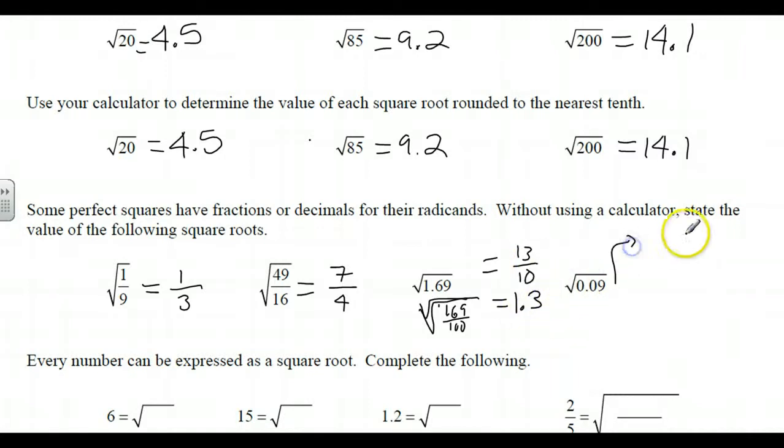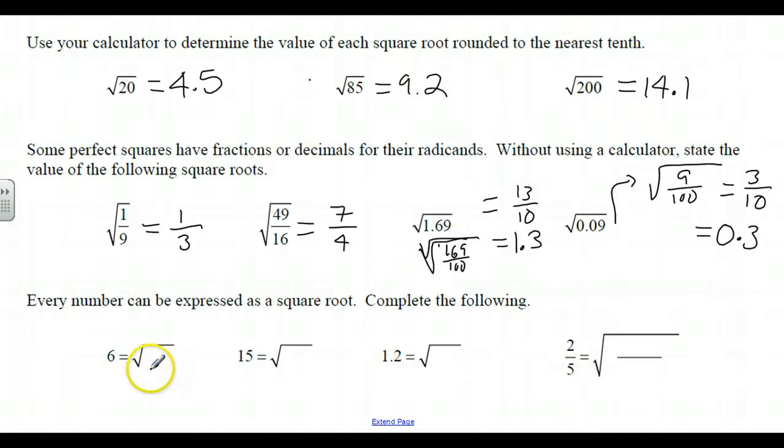Okay, will that work here? Because we know the square root of 9, and that's 9/100, right? Because just think, how are we going to get back to 9? We multiply by 100. The square root of 9 is 3, so that's 3/10, or 0.3. Okay? And you can verify all of these, of course, with your calculator if you so desire.